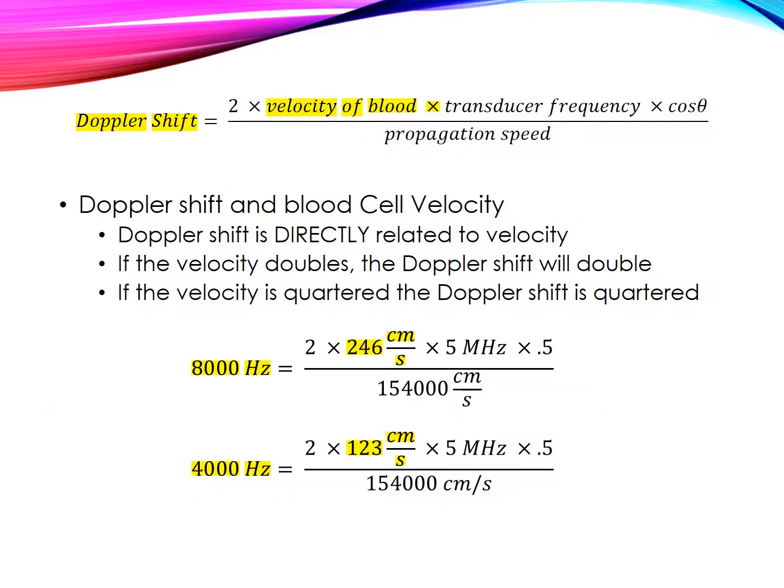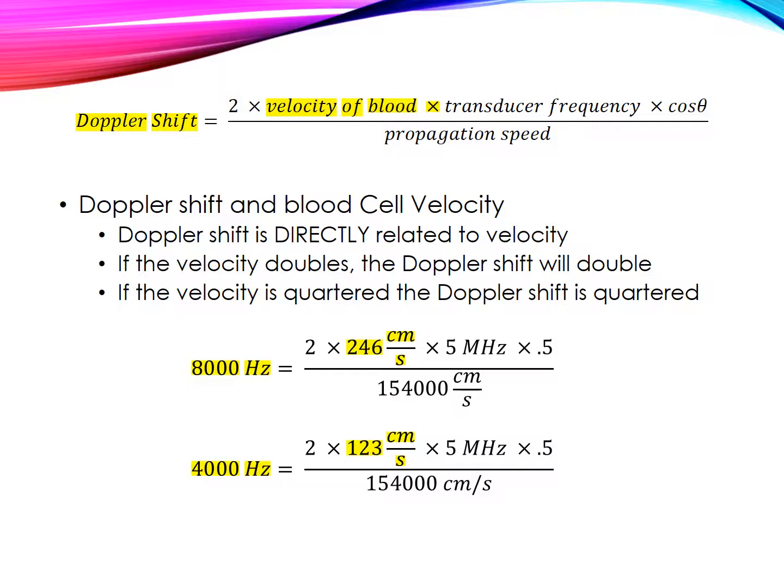So we're going to break down each part of the Doppler shift equation and show you a little bit more about how those objects are directly related as they sit on either side of the equal sign. Again, you will not be asked to do any math on your tests, either in class or on the boards, but you do need to be able to recognize if something doubles, then another number should double, and you should be able to multiply things by 2. Fairly simple in your head.